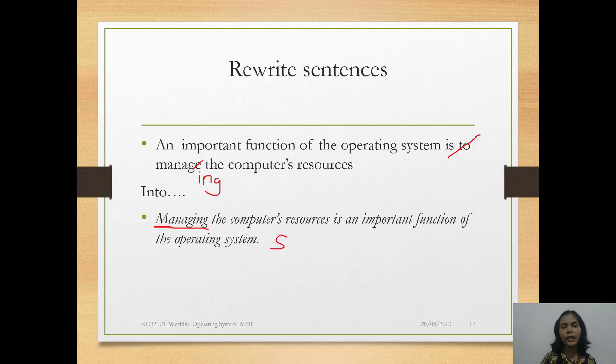Okay, so it really depends on the necessity or the need, whether you want to change it into a subject or an object. So over here, if you change it to this part, is managing computer resources, then managing over here is considered an object. But if you start with the word managing as the beginning of the sentence, then that becomes the subject of the sentence. The ing form becomes the subject of the sentence. Okay, so I really hope that makes sense to you now.